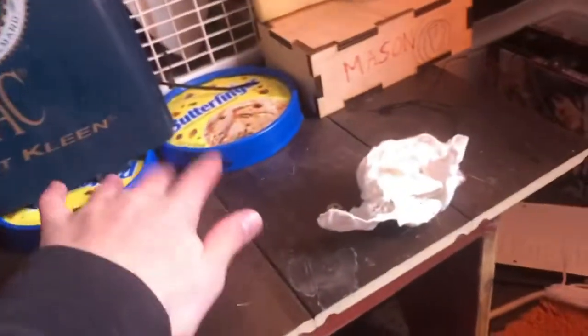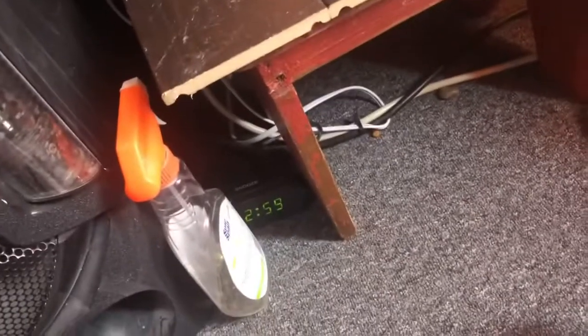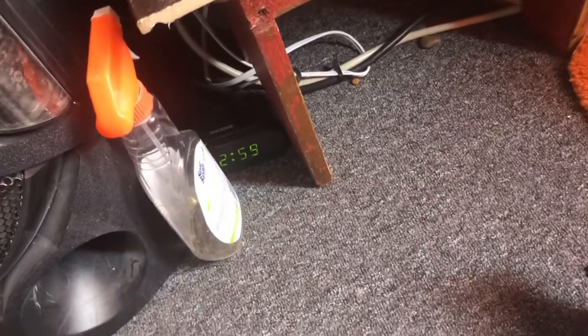These random Butterfinger ice cream caps, and this random box that I drew on years ago, prop stuff up higher, because there's this random little inch that the fan doesn't reach. Hoses aren't even worth trying to put in front of the fan, so I normally have a way of hand drying them.